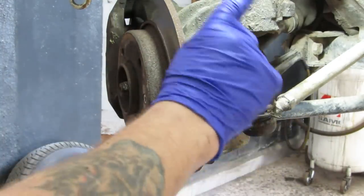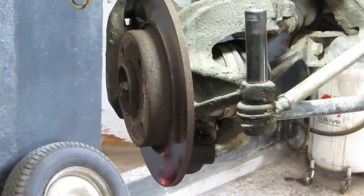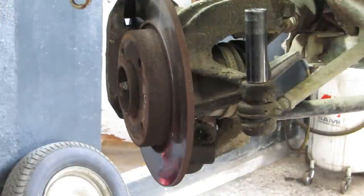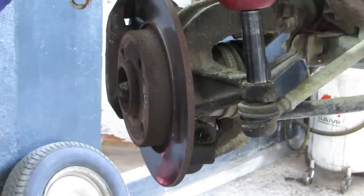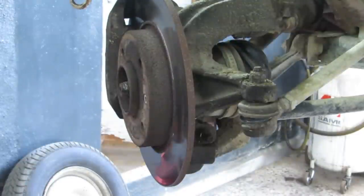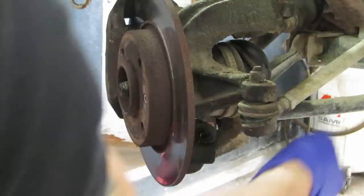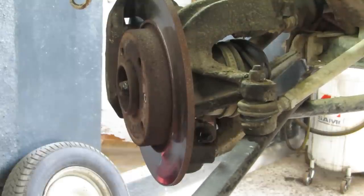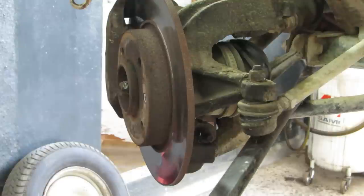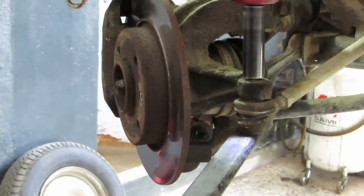Now we're going to take off the nut for the track rod end, which if memory serves me right, is 16. Whole lot's turning. Wunderbar. See if I can get a bar under that. Are we going to get enough on that, I wonder? If that doesn't work, we shall have to take a different approach. There we go.